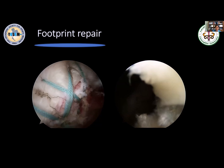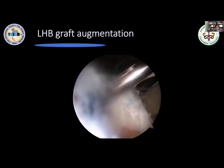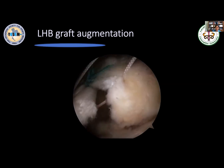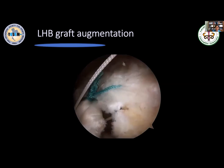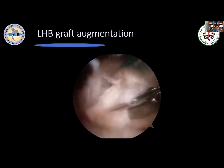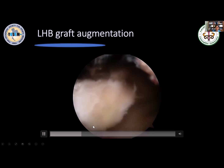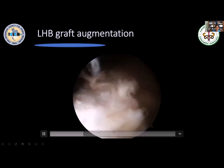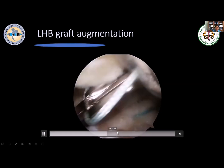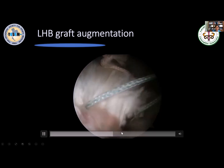So what we did, we cut the bicep distally as I showed. We stitched it to the graft, stitched it to the anterior part of the supraspinatus, like that. We stitched it about 4 or 5 stitches. Now we stitched the end to the infraspinatus right there. Like that, we did something like that for another 20-30 minutes. So we stitch almost 360. Now we stitch to the back like that.